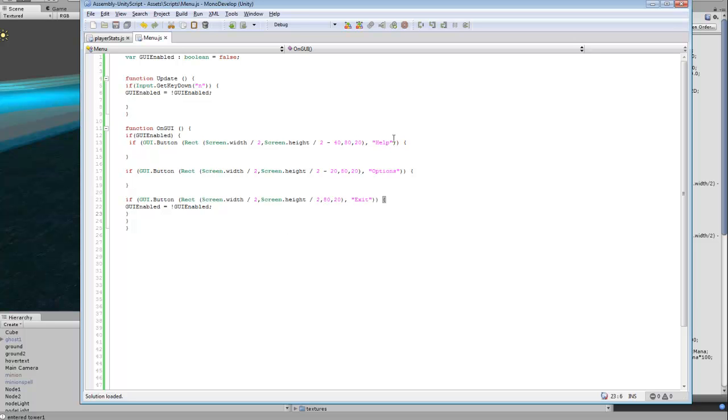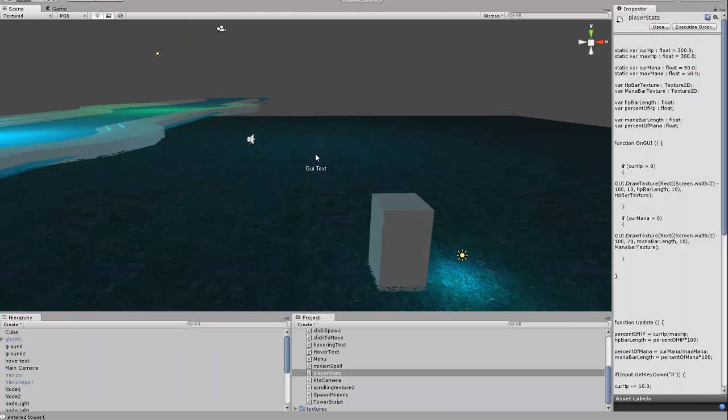So it's pretty basic. If you click on a certain button, you can put whatever code you want in here. It just says if I clicked on this button, it activates this code. You can make different menus pop up if you wanted. For options, you can make another GUI pop up for your actual options, like for video options and stuff. You can adjust different things in game. If you wanted to do audio, you can adjust the volume of certain objects in your game and stuff like that. So that's pretty much the basics of a standard GUI code.